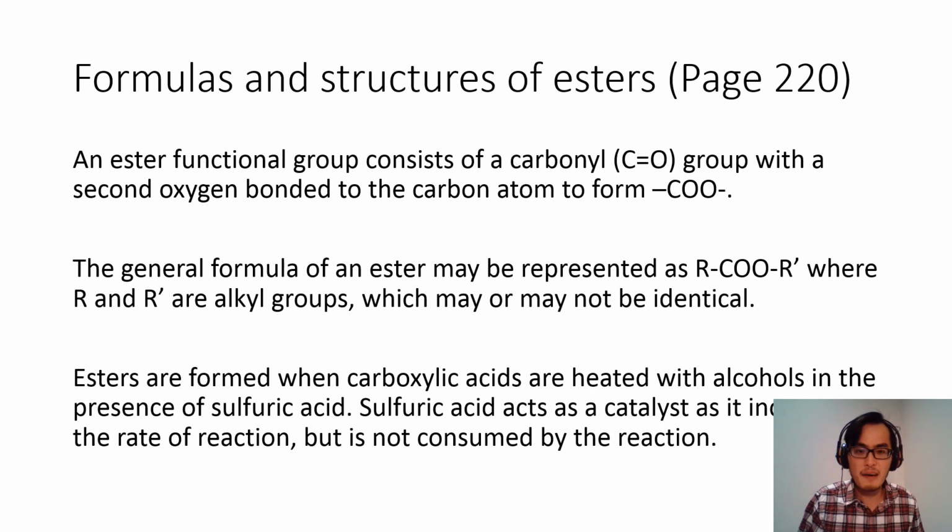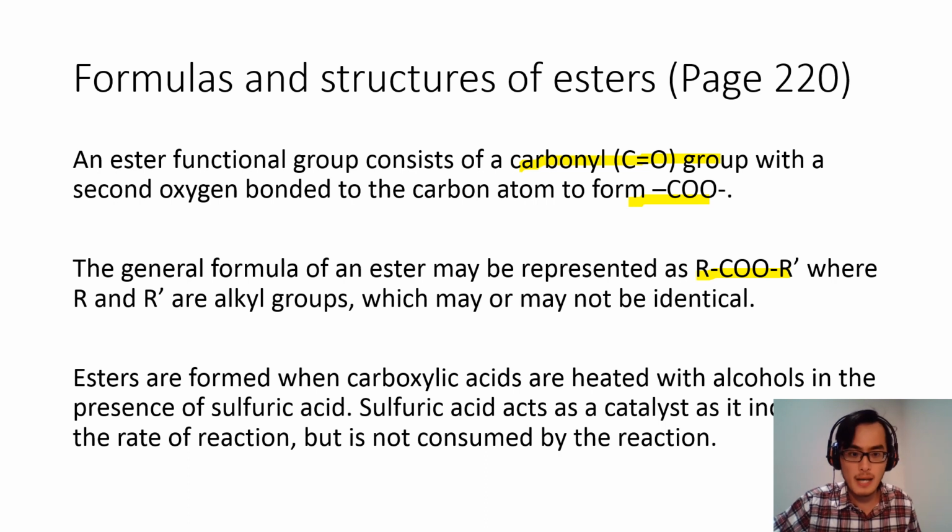Alright, so we are looking at formulas and structures of esters. So what does an ester look like? It says here, and I'm going to highlight this for you, that an ester functional group consists of a carbonyl group with a second oxygen bonded to the carbon atom to form COO. It says the general formula of an ester may be represented by RCOOR', where R and R' are alkyl groups, which may or may not be identical.